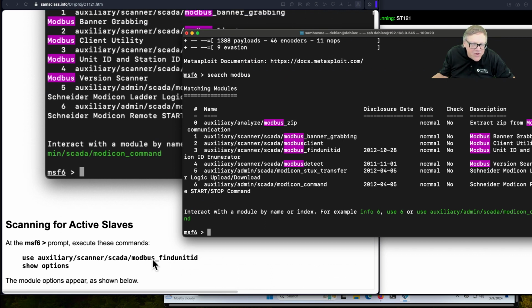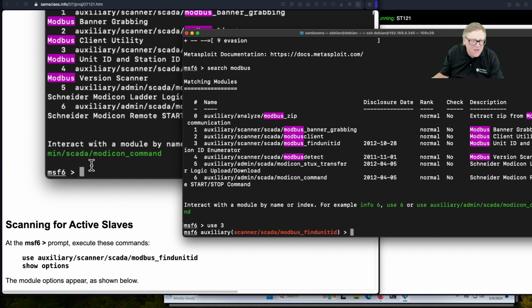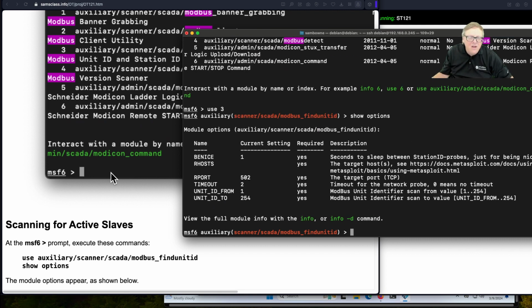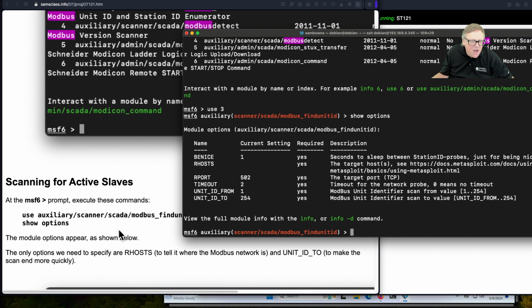We're going to use auxiliary scanner SCADA Modbus find unit ID. That's number 3. I think I can just use 3. Yeah. All right, then show options. All right. And so we need to tell it our hosts, the target, and then unit ID 2. I'm going to make it not search for 254, but only 10.